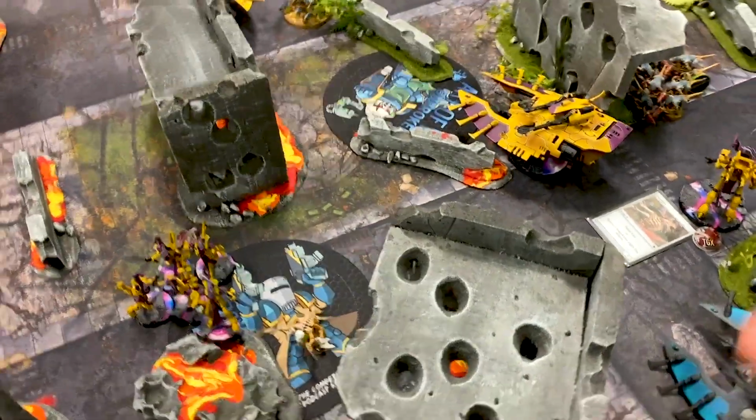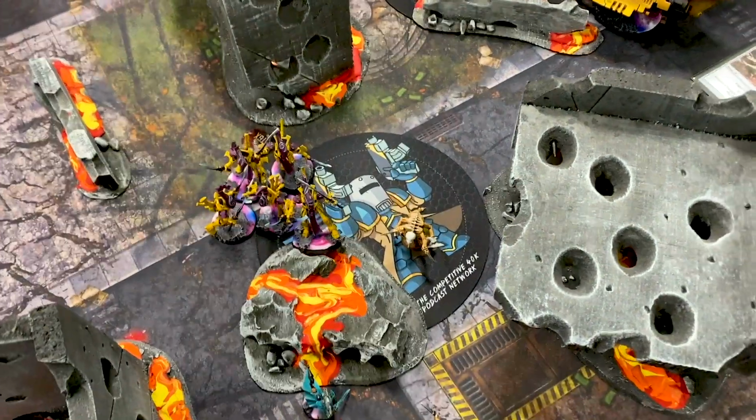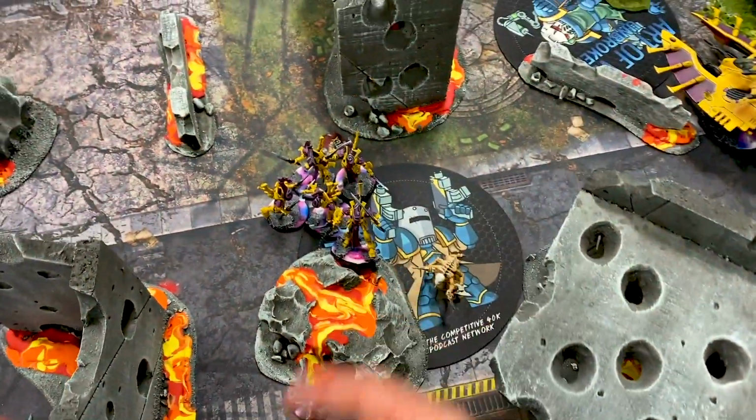Tyranid movement, turn number 3. Oh, the Genestealer was able to get away. I did try to cut him down. I only killed one of them with the cut down roll. So he is still there, taking away that objective. Very, very good little Genestealer. That was a big mistake on my part.